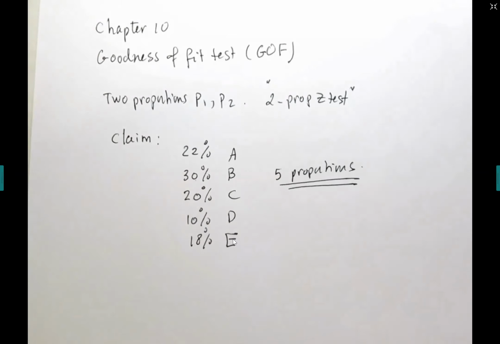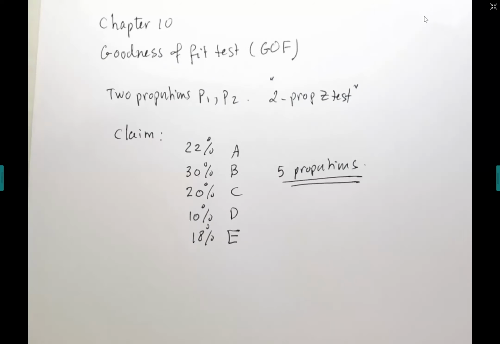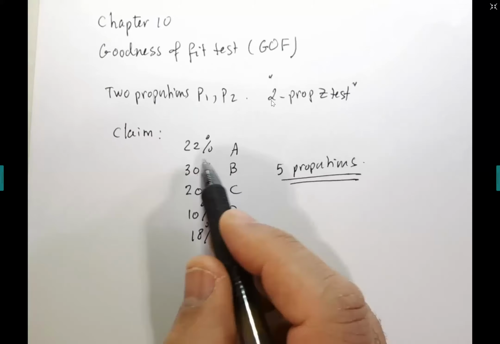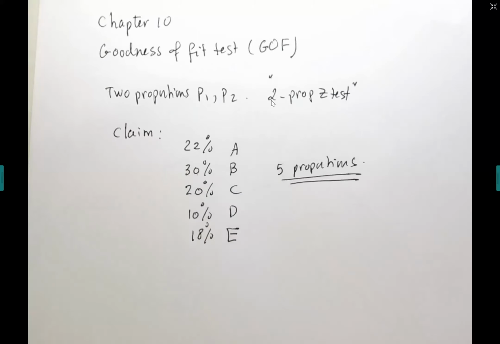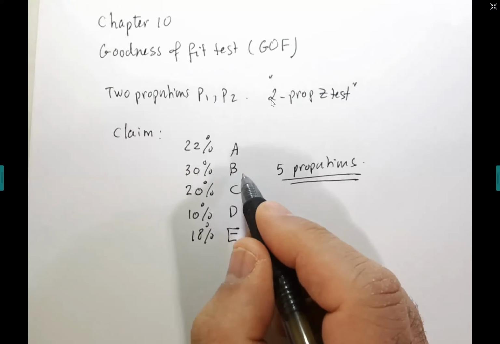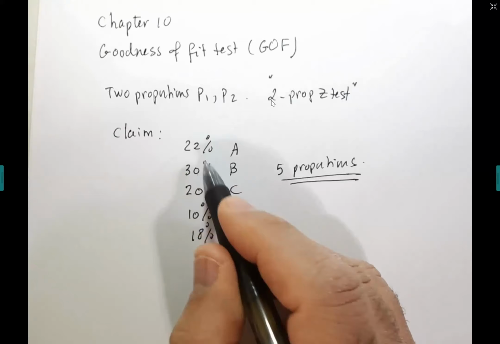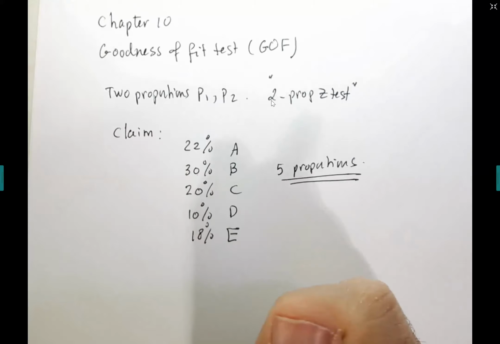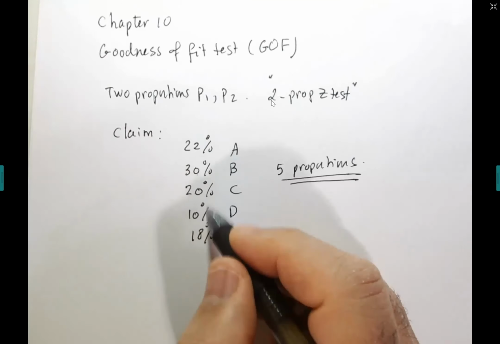Well, the good news is there is a way to test this. No mean here. It's all proportions. Forget about the mean. It's all about proportions, and I don't have any data other than percent. So when you have more than 2 proportions, guys, and you need to test a claim that someone made, this teacher is saying that in any class, here's a distribution of my grades, and you want to check if his claim is valid.